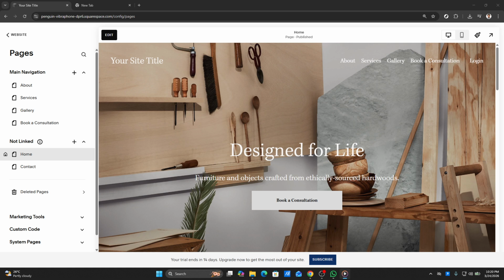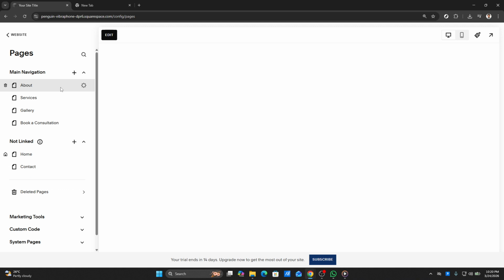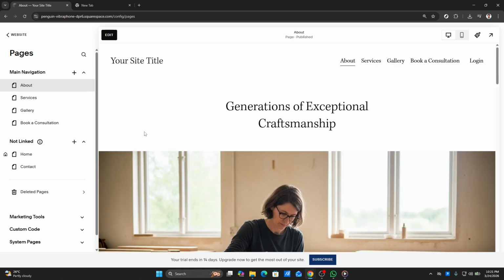Start by going to your Squarespace site and opening the exact page where you want an anchor. Make sure you're looking at the page layout you'll be editing so the changes land in the right place. It helps to decide in advance which section should be the jump target, for example, the top of your pricing or contact section.